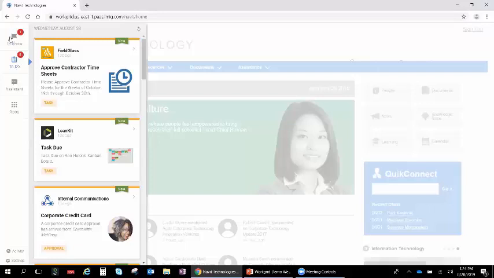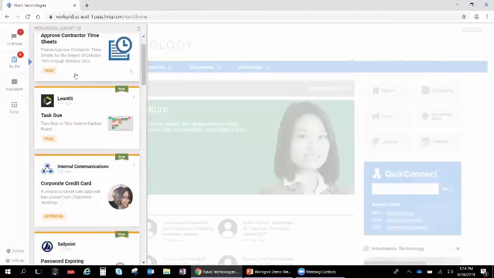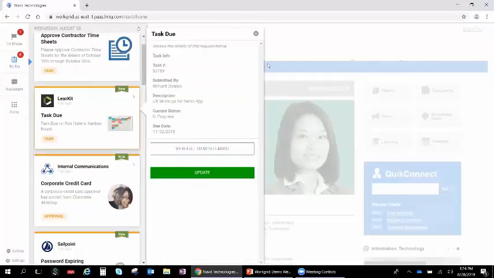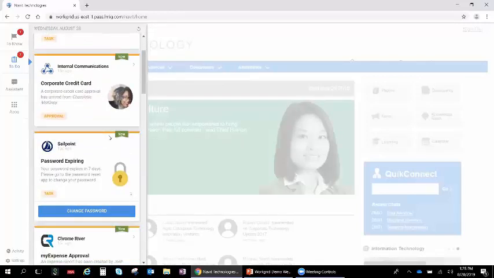So that's your to-knows. Your to-dos, on the other hand, go a little bit deeper, right? So these are the asynchronous items in the category. So with this task that's due, I can see it. If I need to go into LeanKit, I can do that. If not, I can just update it, right? That goes away. On to the next one.